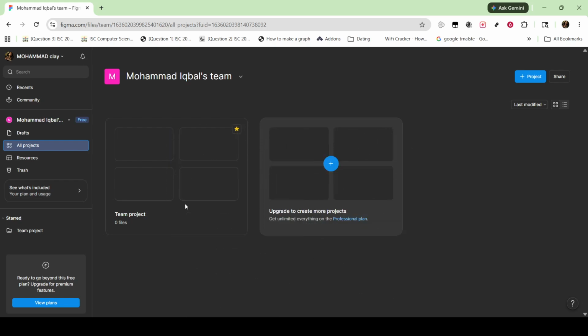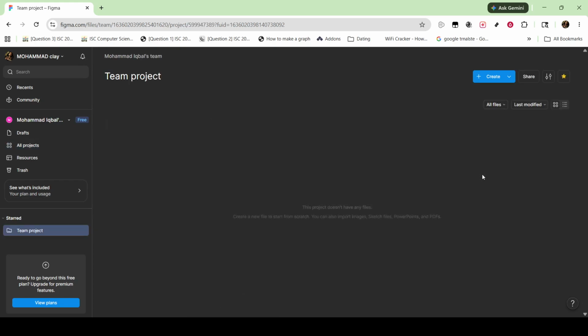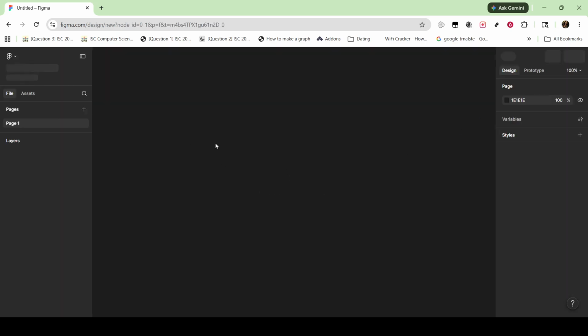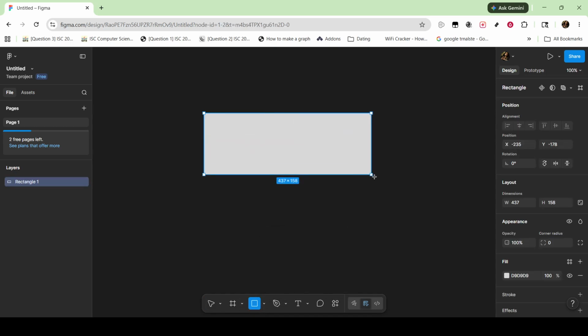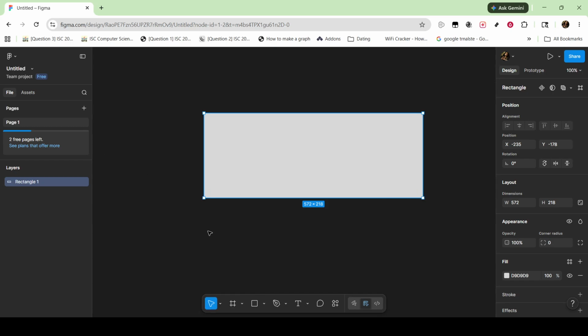Drop shadows can really elevate your designs, making them look cleaner, more modern, and surprisingly realistic. So let's get started. First things first, we need to create or select an object. You can start by drawing a shape or picking an existing item in your Figma file. This can be anything: text, buttons, cards, images, or even icons. Whatever you choose, make sure you have something selected because we're going to apply that drop shadow effect to it.